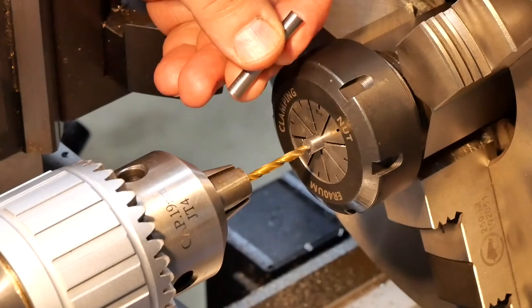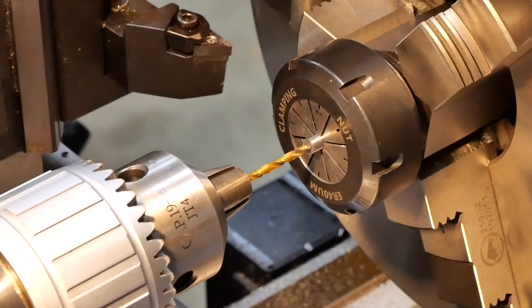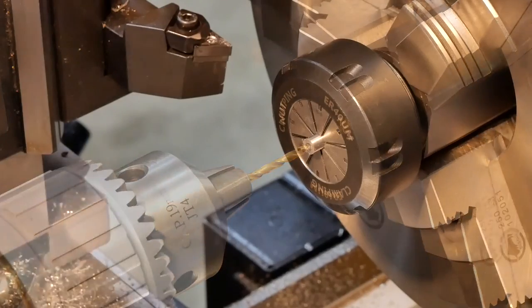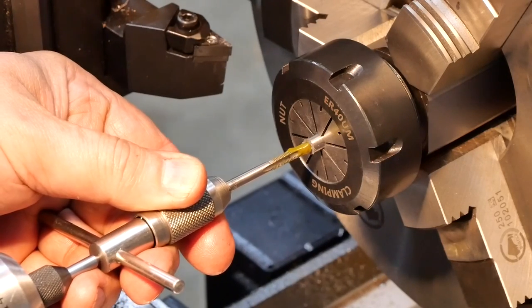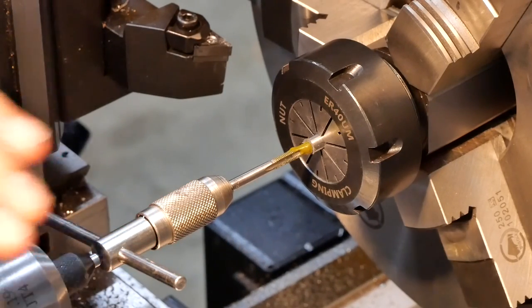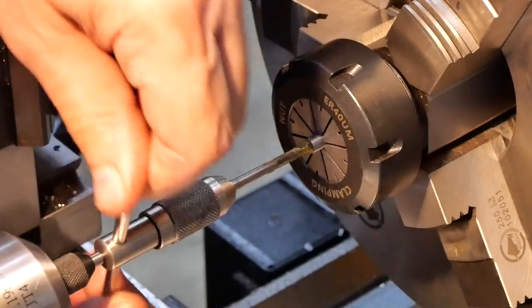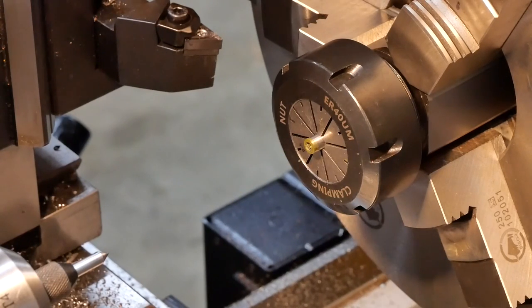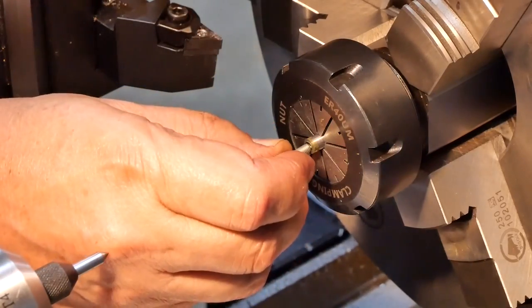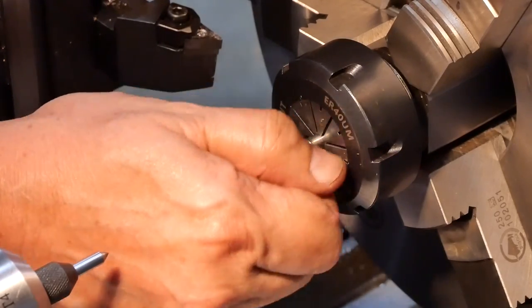So now I have to tap and drill each end of the pinion shafts for an M4 screw. So it's a 3.3 millimeter tap hole for the tap. All right, get ready for some tapping action. Somewhere there. You've seen tapping 1,000 times, so I'll bring you back when that's finished. I'll just check that with one of the screws. Yeah, beautiful.